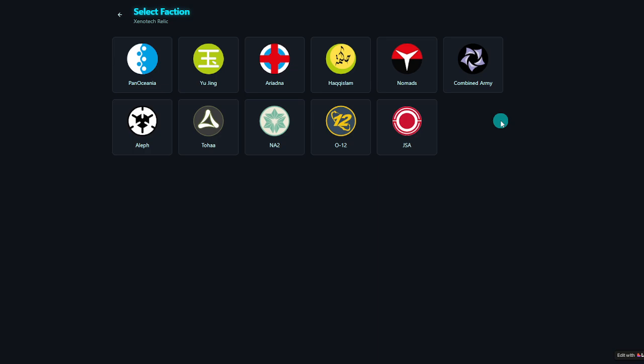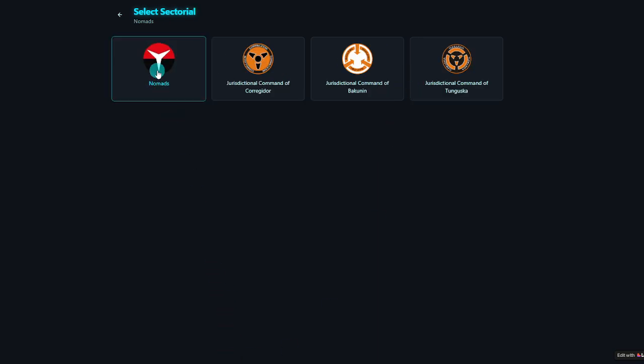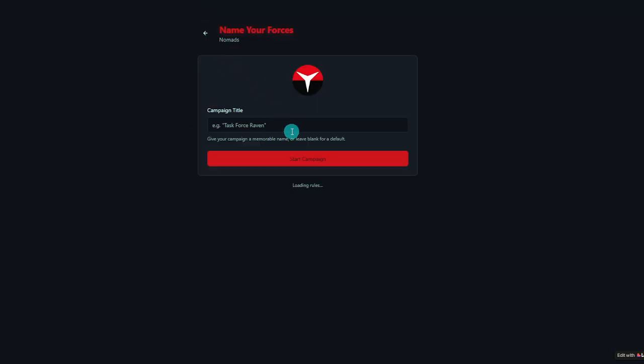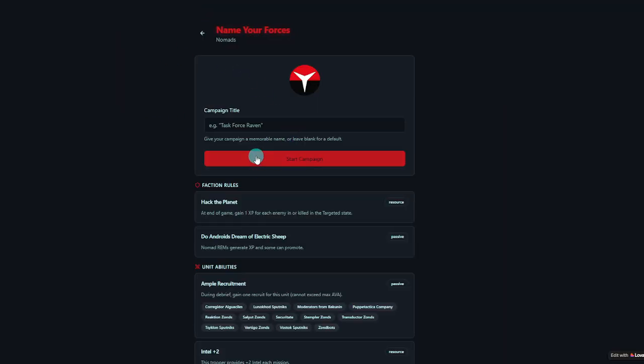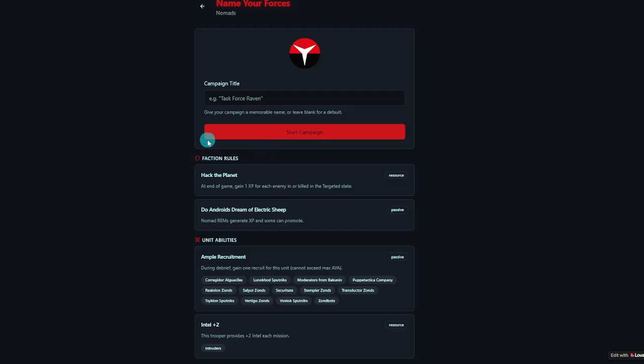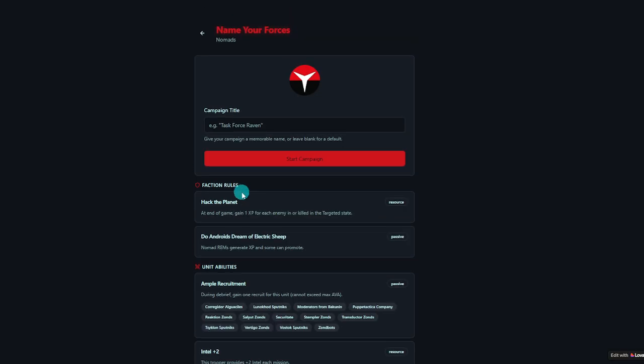So you can click any of these factions to then select a further sectoral. So each faction is going to have its own special rules, and you can preview those rules here. So for example, this Hack the Planet ability and Android's Dream of Electric Sheep.